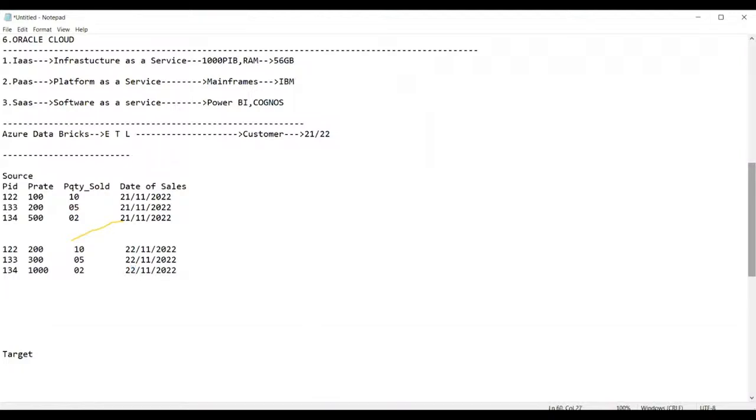Now, as you have these two days of data, tell me, is the two days of data here or not, guys? Is there any difference in the sales from 21st to 22nd? Can you tell me, guys? Yes, a difference is there, sir. How can you say that?